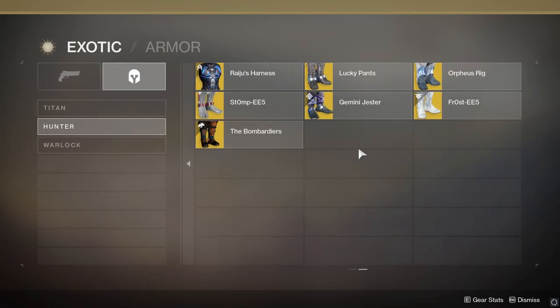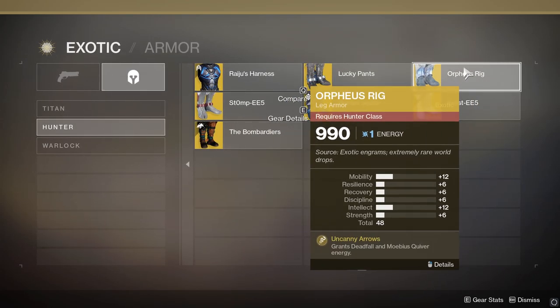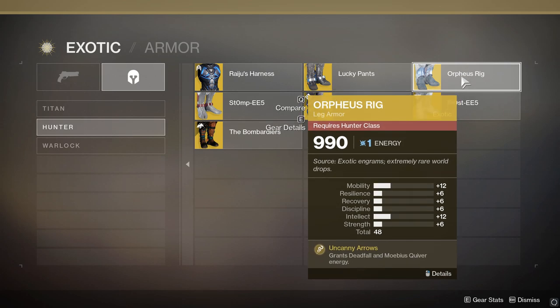And then we have the old faithful Orpheus Rigs. Even though they butchered it a couple of times now, it's still really powerful. You get half your super back. That is a lot. Still getting half back is a lot. I don't know why people complain about that.